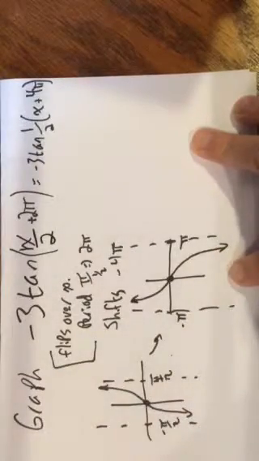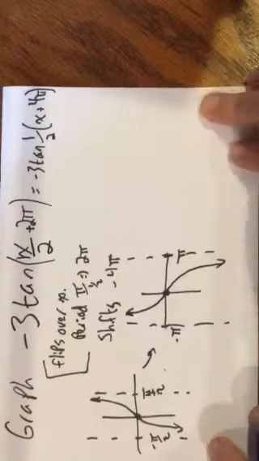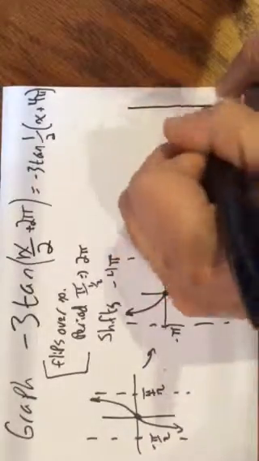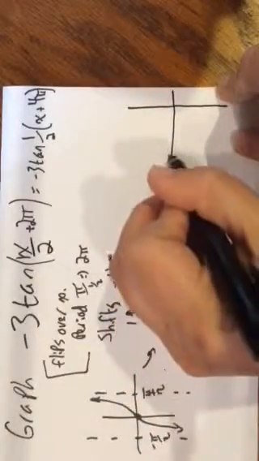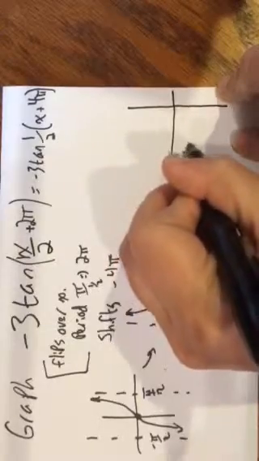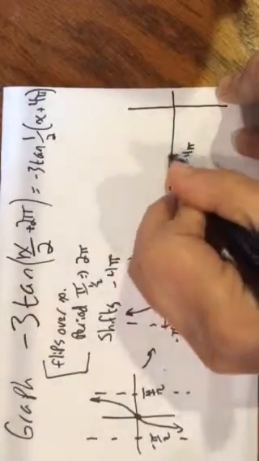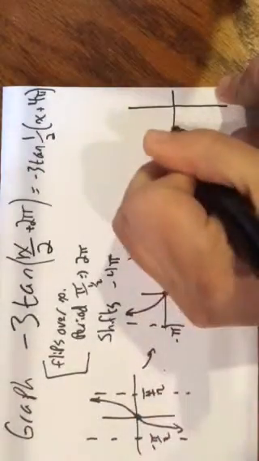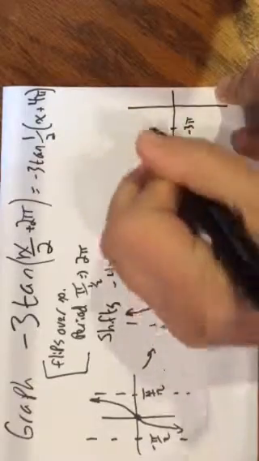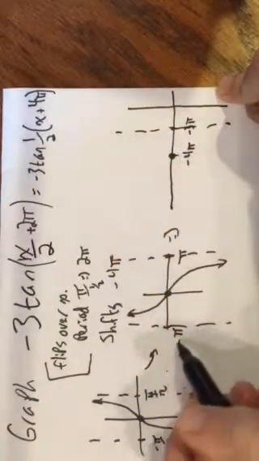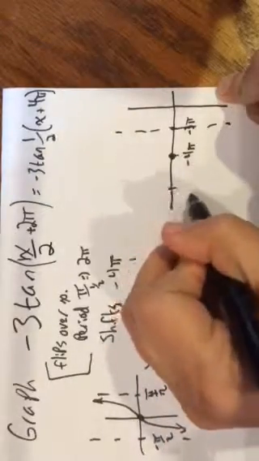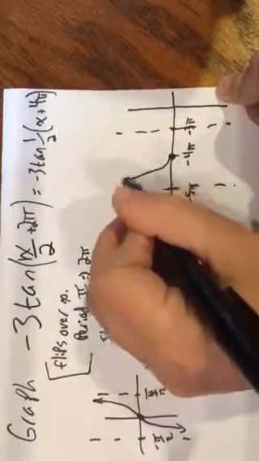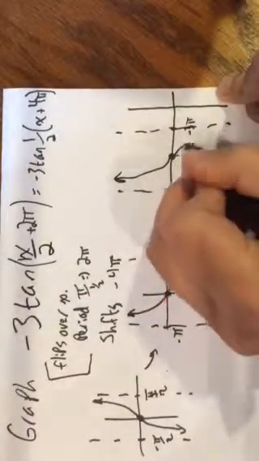Now I want to shift it left 4 pi, which means my new 0, instead of being at 0, I'll put my vertex, I guess, way over here. My new 0 would be at negative 4 pi. So that's my 0. This would shift left 4 pi. So pi minus 4 pi would be negative 3 pi. So I'll put an asymptote there. Negative pi minus 4 pi would be minus 5 pi. So I'll put an asymptote there. And then I'm just redrawing my graph. So this one, because it flipped left and up, right and down.